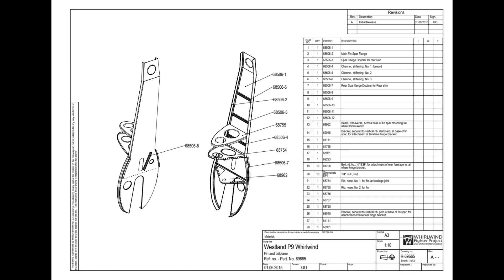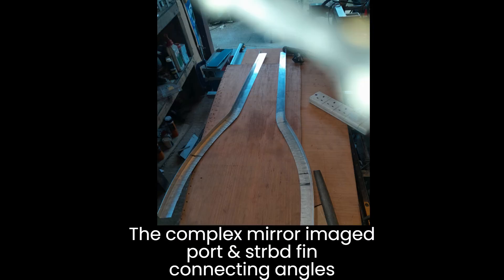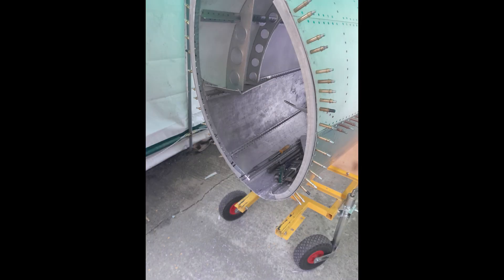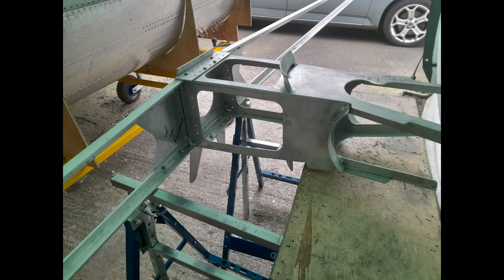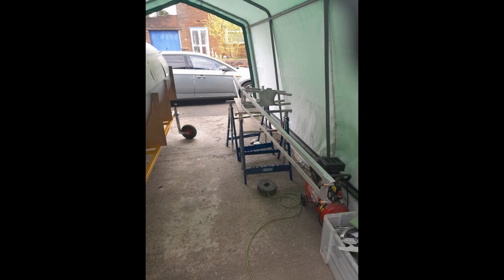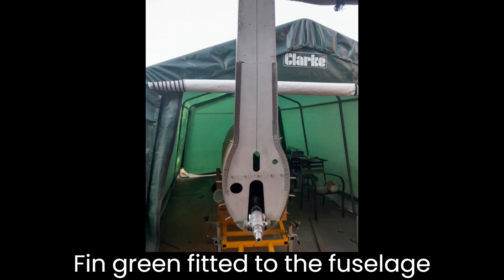Special consideration has been given to the assembly of the fuselage to the cockpit section, of particular note being there are no horizontal datums contained within the rear fuselage. In this regard, much work has been undertaken in the manufacture of the tail fin spar and associated fittings. The tail fin plate spar also forms the rear connection of the fuselage and tail structure. The tail fin has been part manufactured to a point of fitting to the fuselage, and this section will be taken with the fuselage and temporarily fitted to ensure the correct vertical alignment of the fin, fuselage and cockpit sections.